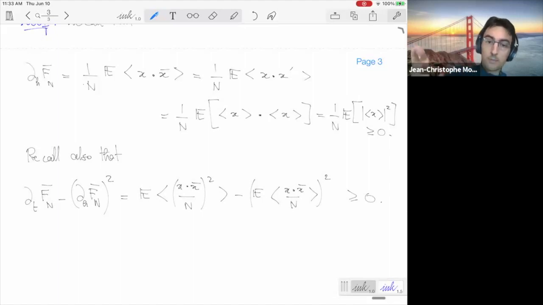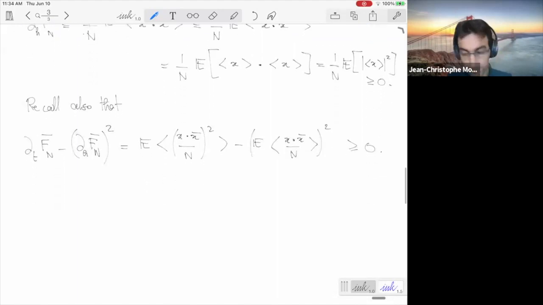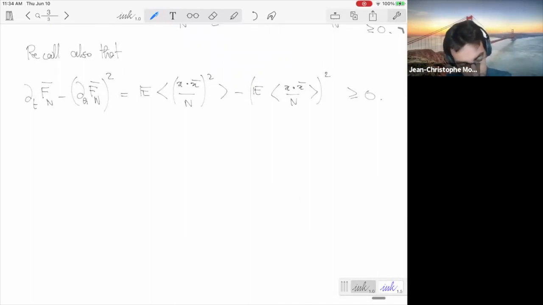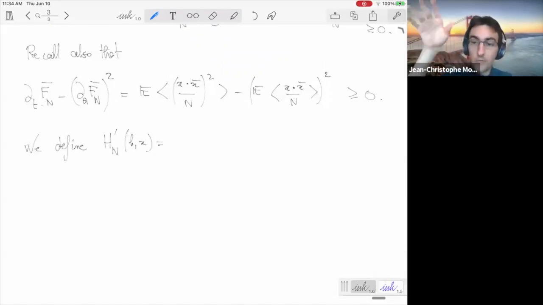And now I want to say it's bounded from above by something that involves a second derivative and something that involves these fluctuations of the derivative of Fn. Okay, so in order to do that, I'm going to introduce some notation. So define, I'm going to write it Hn prime of h and x. It's that thing that we got when we differentiated in x in h before taking this global average.